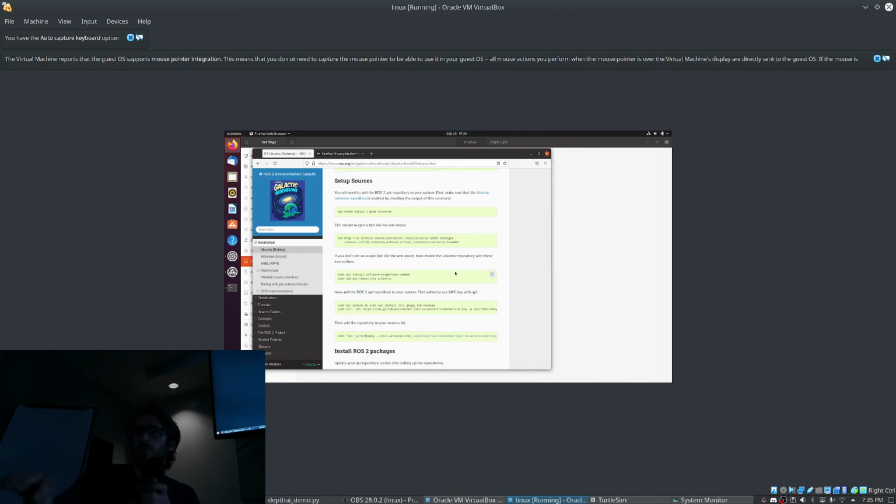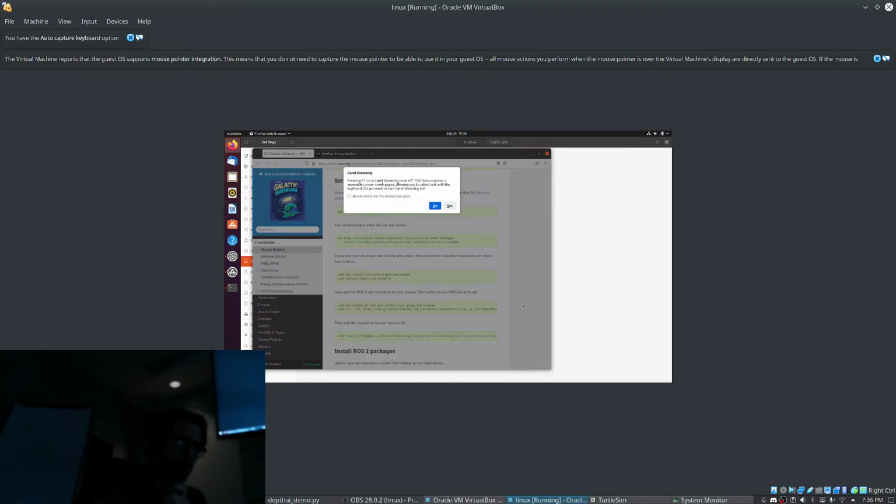Yeah, so the arrow keys will move the little guy around. Oh god, no, stop. Everything's bad.